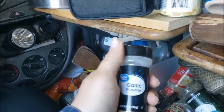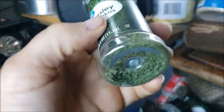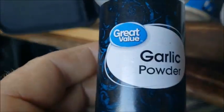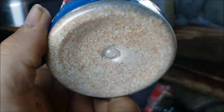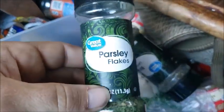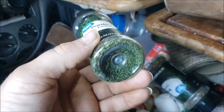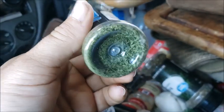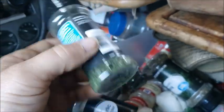But just this morning, I've been thinking, why don't I mix it with parsley? Because I'm not really consuming parsley in the amount that I want. I'm like, well, why don't I just put a little bit either in with the garlic or with the onions. I think I'll experiment with the garlic first. I try to go back and forth with onion and garlic, but I've been mostly just doing onion every day. But I think I want to mix it with parsley too, because people have parsley teas in China. I normally reserve it for potatoes, but I'm not eating a lot of potatoes, and I'm swallowing quite a bit of the onion flakes. So maybe if I mix it with onion flakes.